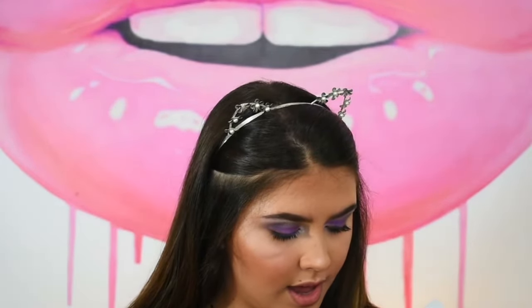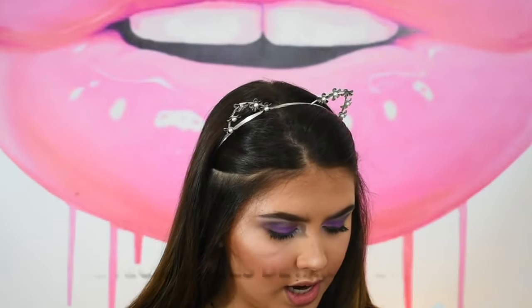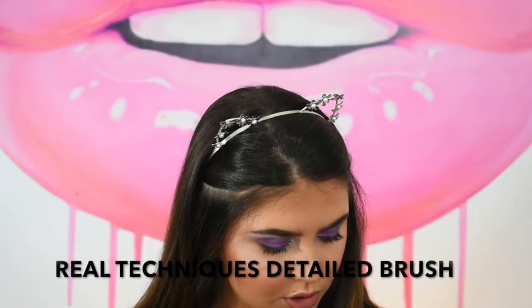So next I really want to take Periwinkle, which was this shade, and pop this in the middle of our lower lash line to bring a bit of happiness and light to this eye. Taking this detailed brush, and I'm going to take that, and then we are going to spritz it. It's not crumbly now. I don't know why it was crumbly at first. No clue. But we're going to spray that with some MAC Fix Plus, and then apply that just to the inner part of our eye.